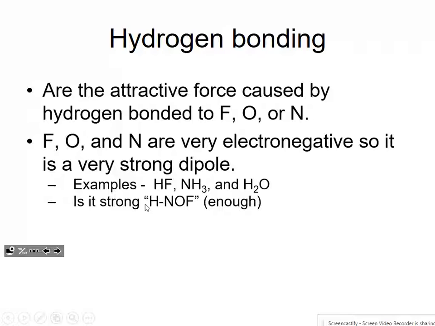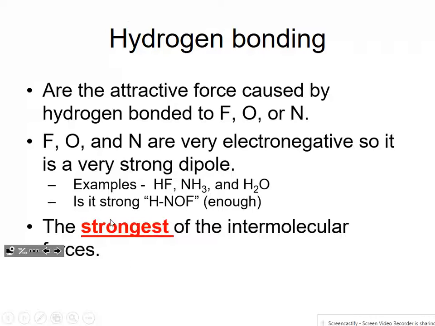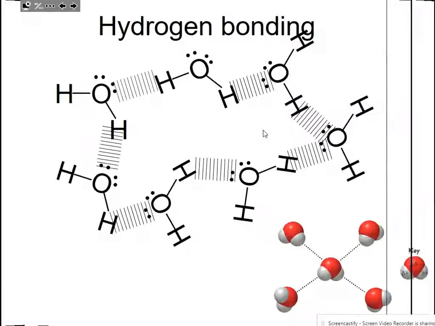It's important that you recognize that when you look at the molecule, the H has to be directly attached to F, N, or O. You can't just look at whether there is an F and an H, or N and H, or O and H. Those two atoms have to be connected to each other. Since I already know that it's the strongest intermolecular force, you want to make sure that you check for that type of intermolecular force first.